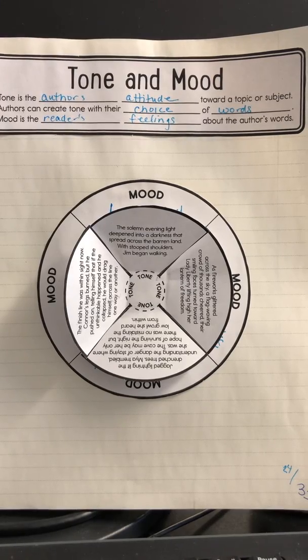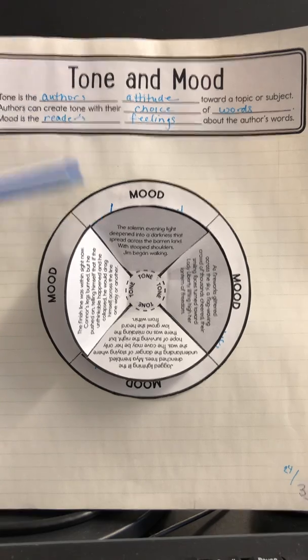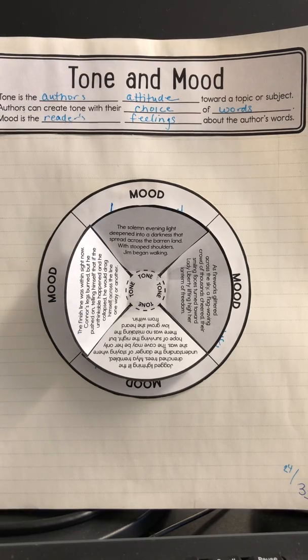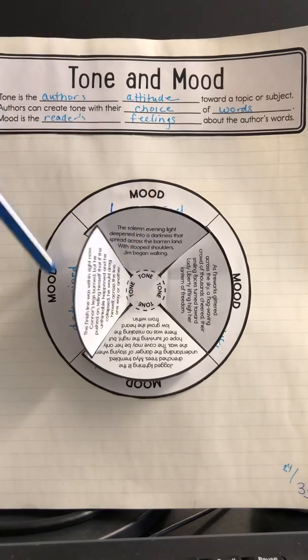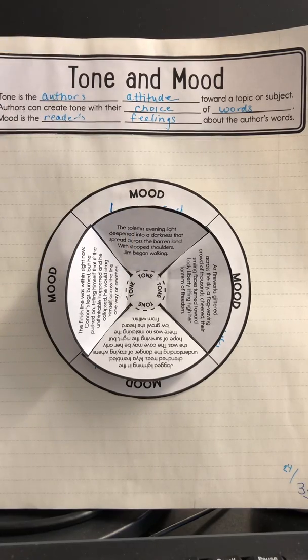Hi everyone, this is your tone and mood page in your interactive notebook. If for some reason you do not have these pieces, I can get you those the next time I see you. But for now, those of you that do have it, I'd like you to notice that you put your big circle behind your little circle, and then the little circle has little flaps. I'd like to start by us first filling out this top part.